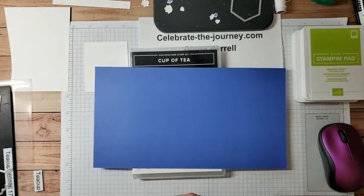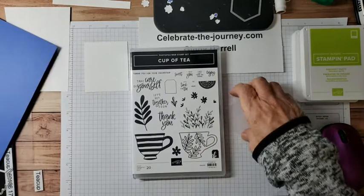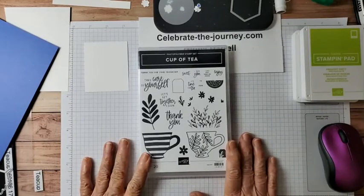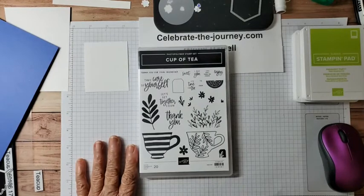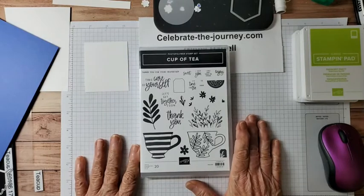So we have a couple people here online, so let's go ahead and get started. We're going to use Cup of Tea tonight. Got a couple little pieces here we might use later. But mostly we're just going to use some paper and lots of scoring and cutting, because if you're like me, you have lots of cards. You've already made lots and lots of cards, and I like to give my cards as gifts.